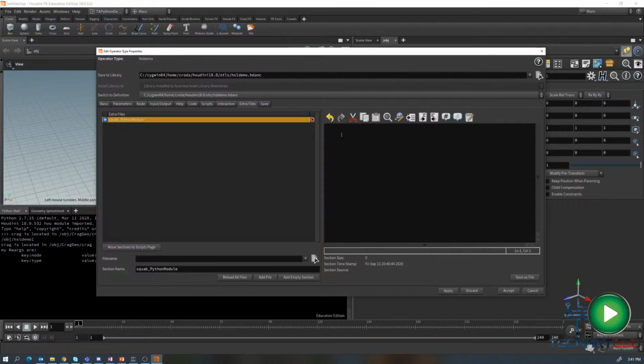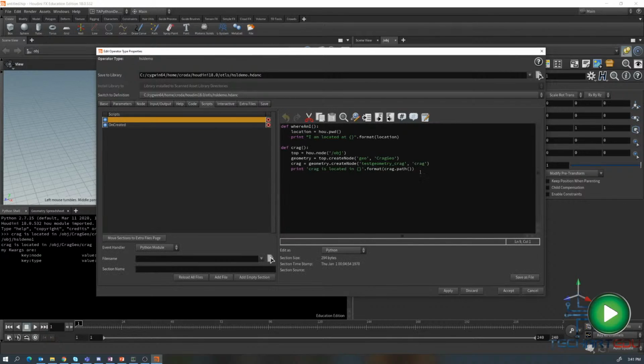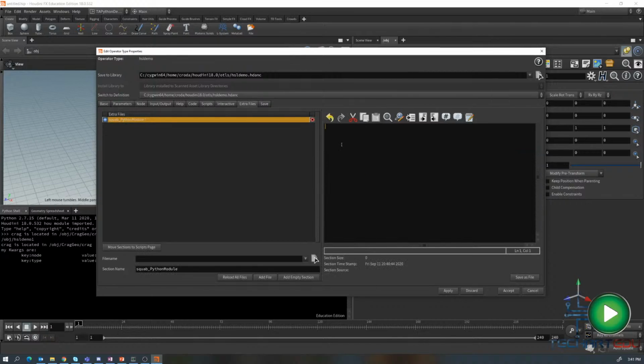Now, what I'm going to do is I'm going to say, create a new function. And I'm going to base this function on Crag, but I'm going to use different coding. So I'm going to copy that, and I'm just going to type in def make me. Okay, so there's a call to make a squab. I can say, okay, just make me. We're going to call it the exact same way. Top equals hou.node obj.